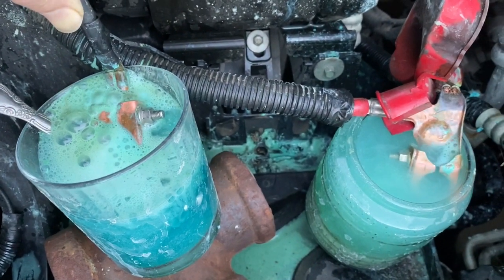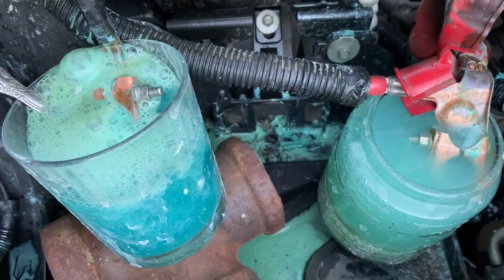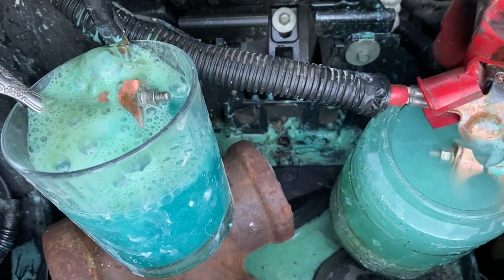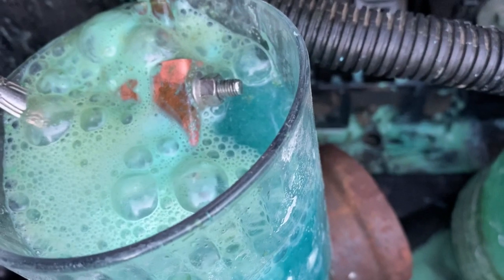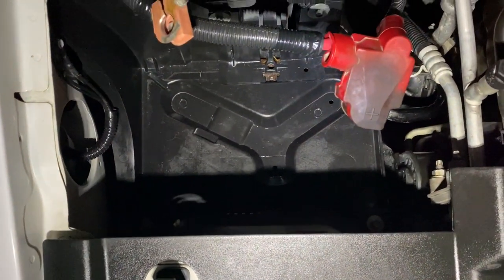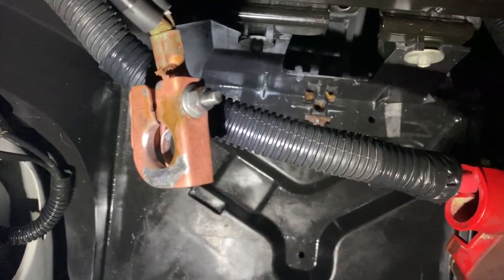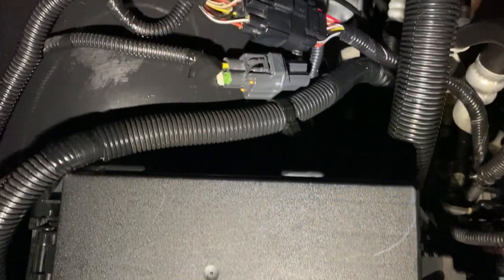That's really when it's starting to slow down. Cleaned into the battery compartment. This is nice and clean. And so we did a little bit of cleanup here too.